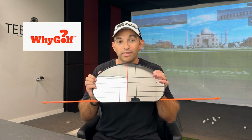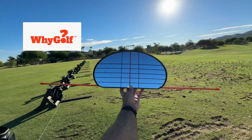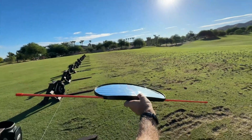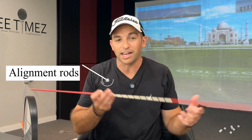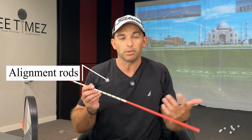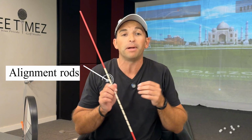This new creation from WhyGolf is going to revolutionize the way that you practice so you can play more consistently and probably have a lot more fun. Now, most of us know about alignment aids, right? We know how important it is to get aligned properly to your target. And most of us just use alignment rods because they're easy to carry with you, and definitely they are going to help. They're better than nothing.